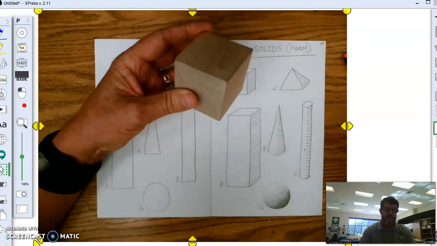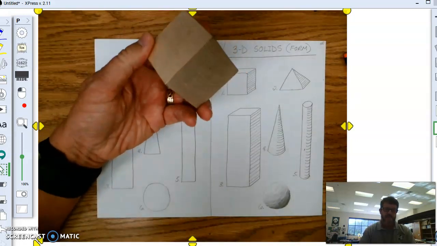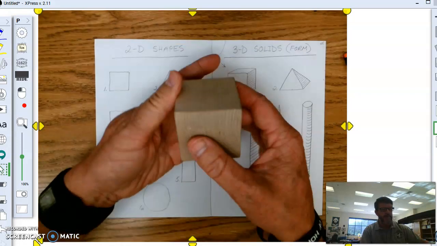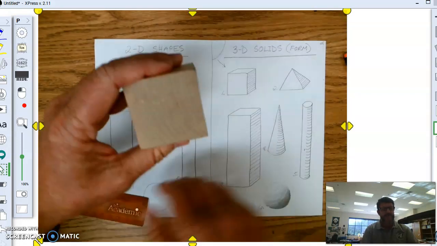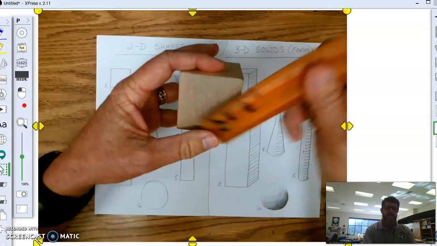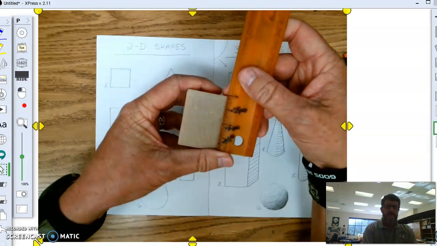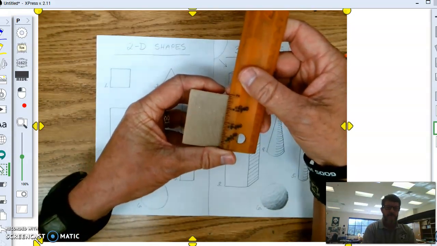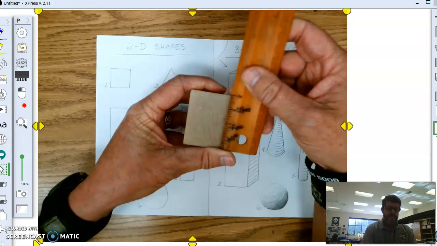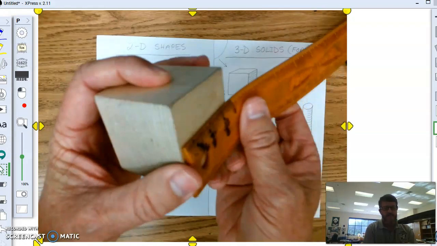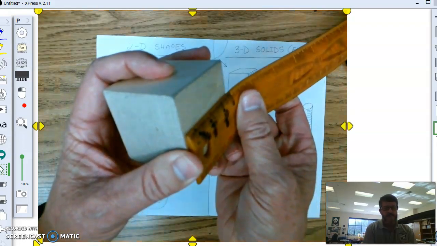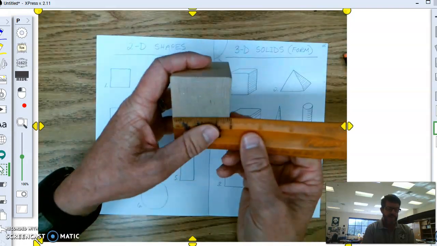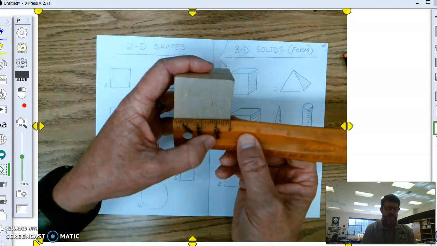So when you're looking at these shapes versus solids, here's an actual cube. An actual cube has height, 2 inches. It has a width, 2 inches. It has a length, 2 inches.